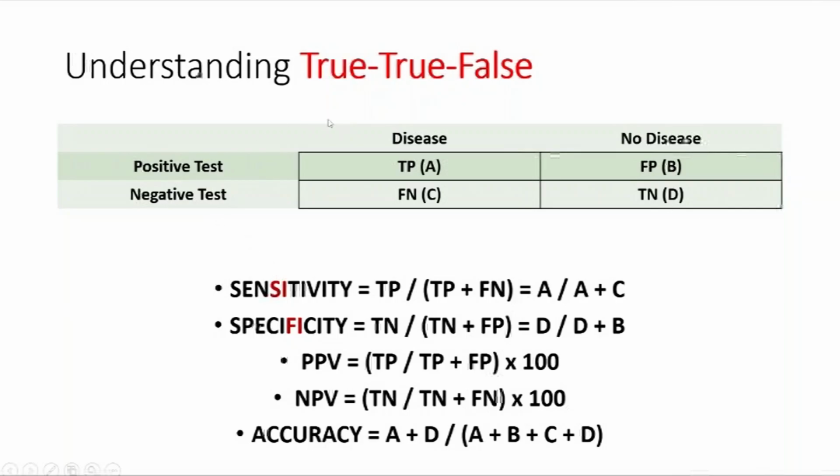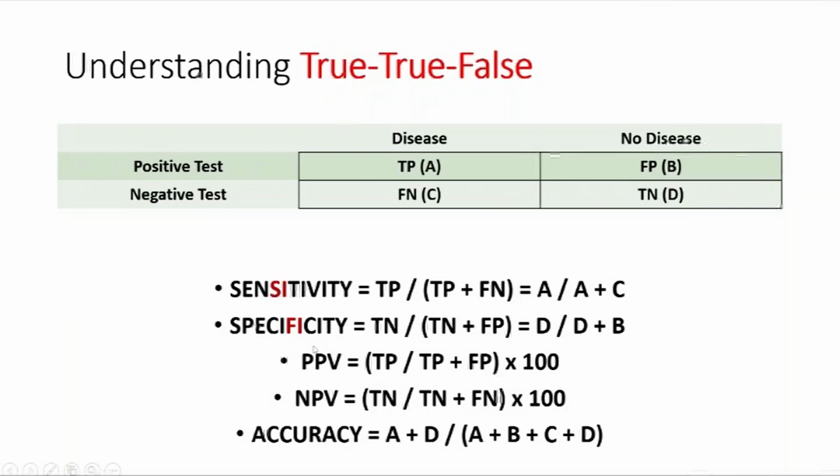So in true, true, false, in sensitivity, you have your true, true, false. So as it is a test of positivity, we have true positive, you flip your false, which is false. Instead of positive now, you have false negative. Now, compare or contrast this with the positive predictive value. It is still true, true, false. True positive, false positive. We are not flipping. That's the difference between positive predictive value and sensitivity.